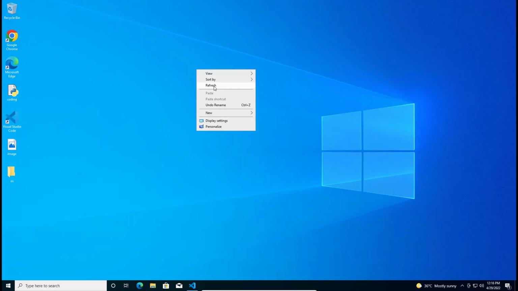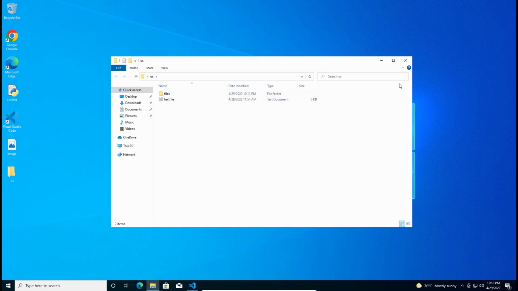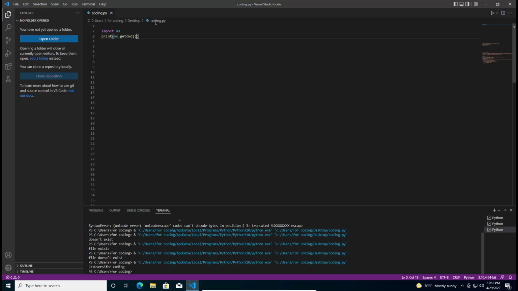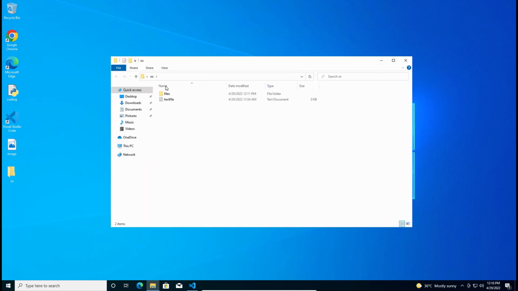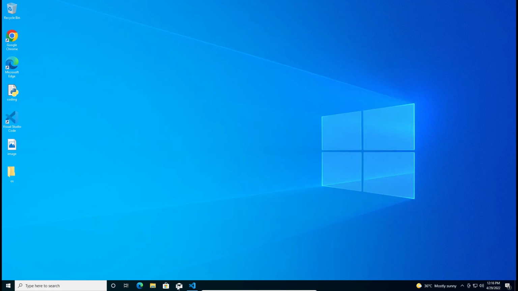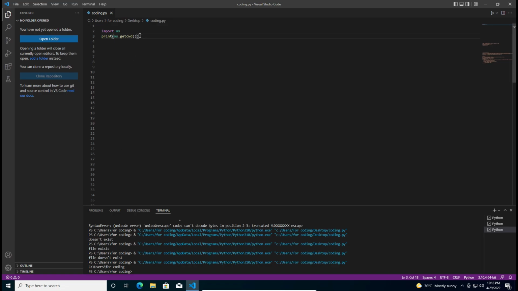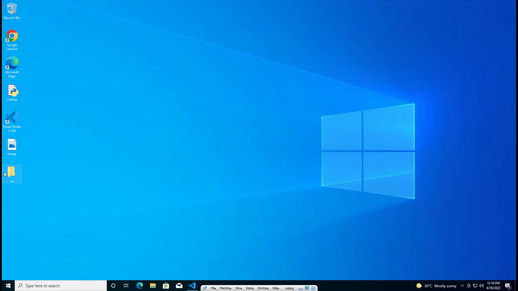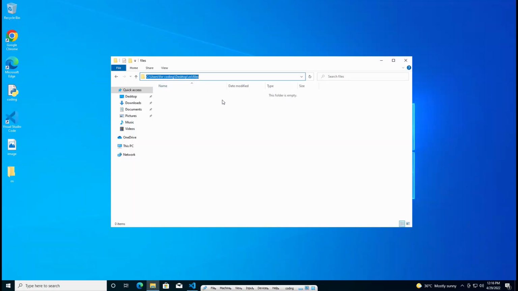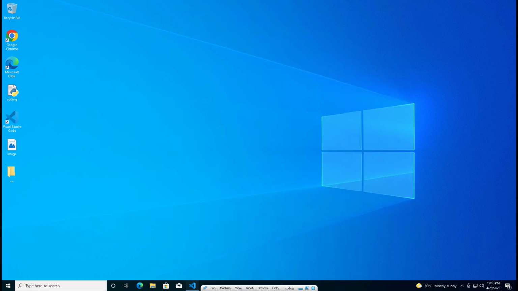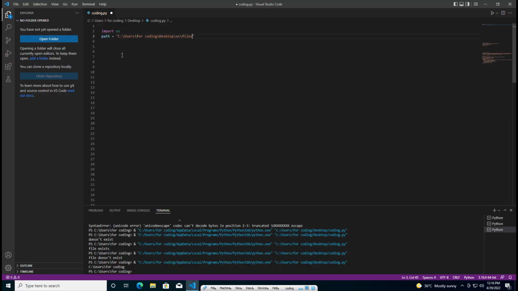But there is one drawback in this. Let's just see this. We have the folder here. I want to remove this folder. I'm copying the path here and pasting it here and taking it as a raw string.